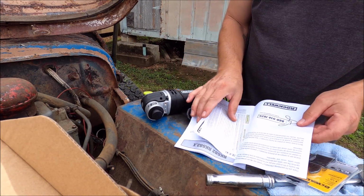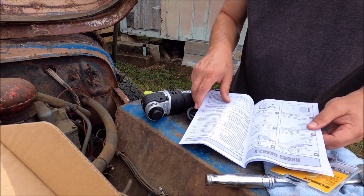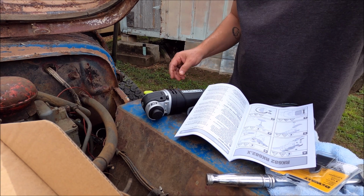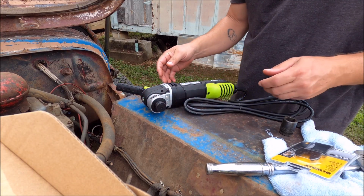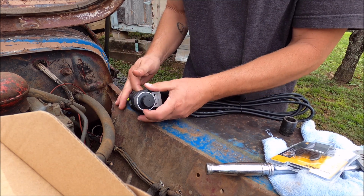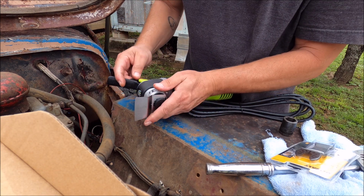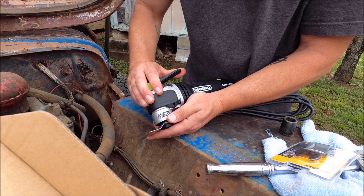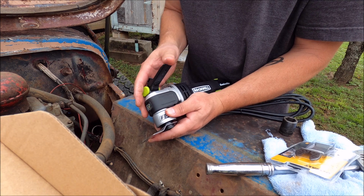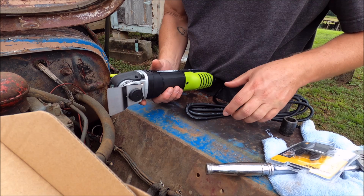So how do you even put the blade on? I put the word even in there for no reason at all. I didn't read it. I got tired. I just pulled this back up and then I realized, oh, you just loosen it like that. Then you put this on there like that. Then you tighten it back up like that. And you get it back around there. Oh, it's gotta be like that to tighten. Then once you tighten it, you can go back and put it in its spot.